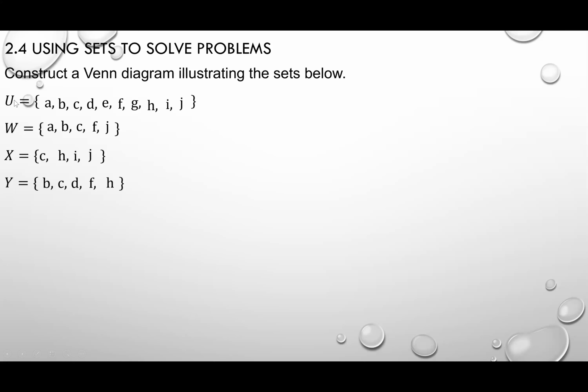The universal set, which is this item here, the capital U, basically tells you that this is your limitation. This is everything that we're going to use. We will not use anything besides this. The W includes this item, the X includes this item, the Y includes this item, right? So the difference between this and the previous problem is that here they give you the individual elements.